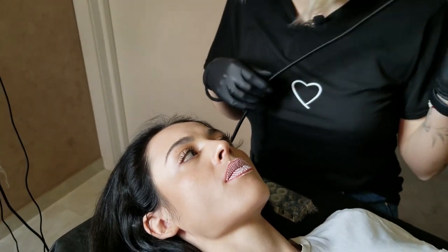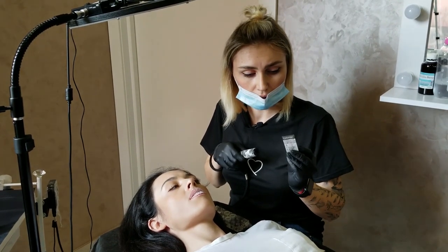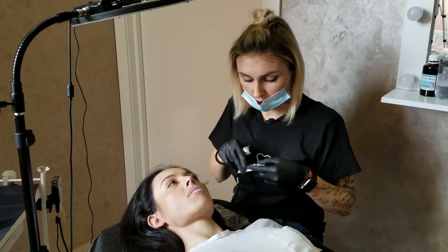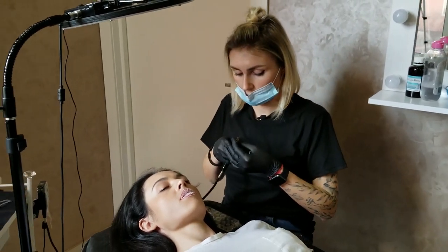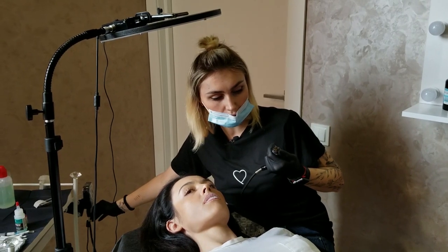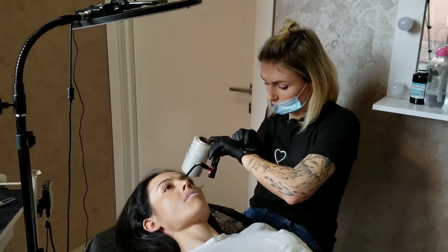I will use an ink machine Scorpion. I've used it a lot lately. I'll start with the sharp needle of quadrant cartridge 1RL 0.3. Insert the cartridge. At first, the speed is 7.2. Time 10-15 minutes for anesthesia to work.